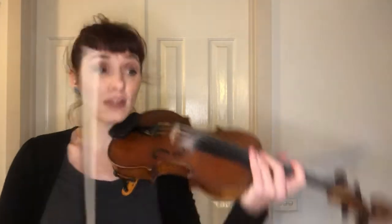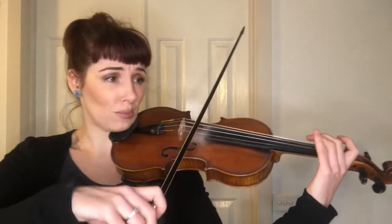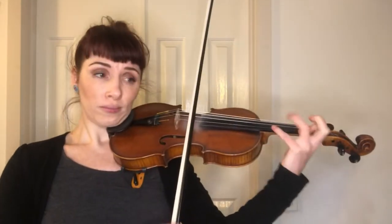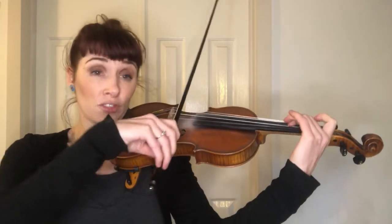Now, when we look at the Rigadoon, we basically have a bunch of scales. Still F major, but a lot of accidentals to contend with. We're starting with that nasty anacrusis again. Don't know why it's nasty. It's an anacrusis, whatever. It's a big sniff. So, just in that first phrase, you need to watch out for the little hitch in the bow. And then find your balance point. So you vary your texture.